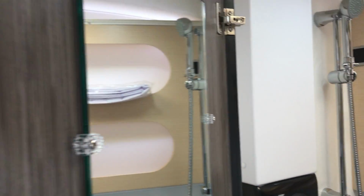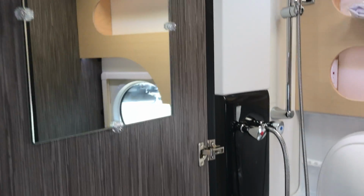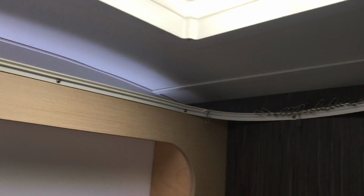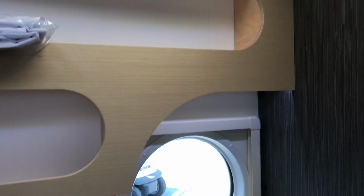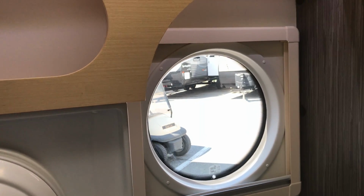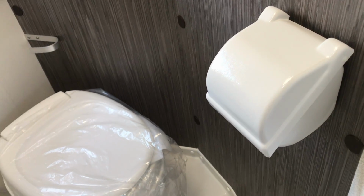Now the bathroom, as you can see, you're going to have a nice mirror on the door. And of course the shower does come with a shower curtain. The shower curtain goes up along the ceiling there, you can see, and it comes all the way around. So there you're not getting any water on the door, on the walls or anything. That window does have a shade that covers it. Of course you have the toilet here. You have a nice toilet paper cover.